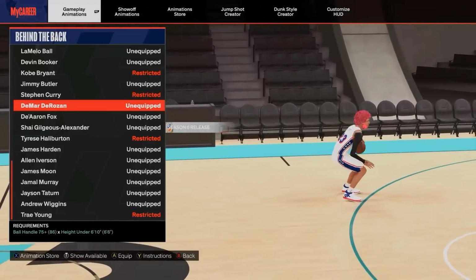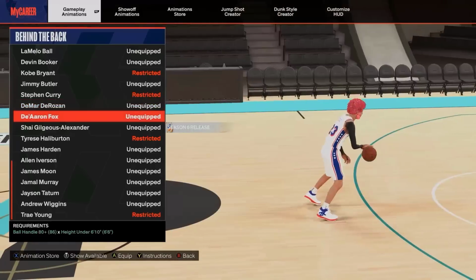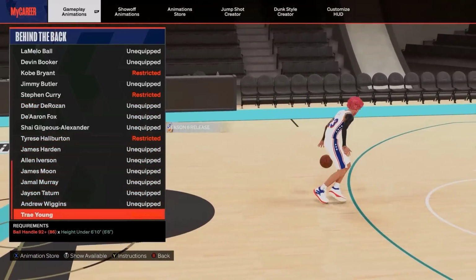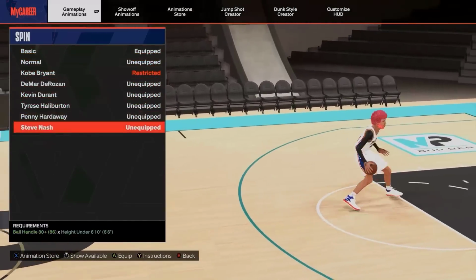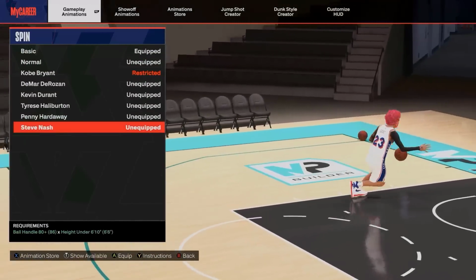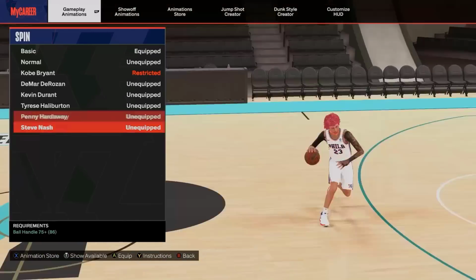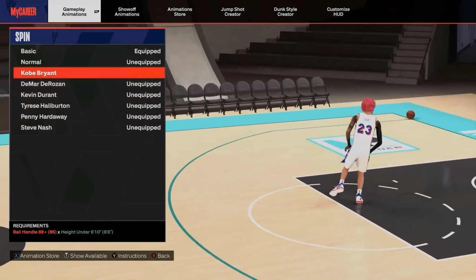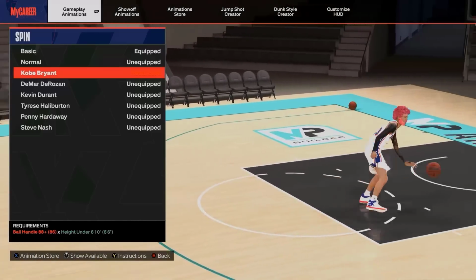Now, I know there's people that love to do those moving behind the backs. If you like to do that, that's fine. De'Aaron Fox is a very good one, and Trae Young is good as well, but you need a 92 ball handle for that. I hardly ever spin, but for glitchy combos and to be like a cool little dribble god, I like Steve Nash. But as far as the best ones, I would say Durant and Kobe. And Kobe is glitchy because it does that between the leg, and it just looks so clean.